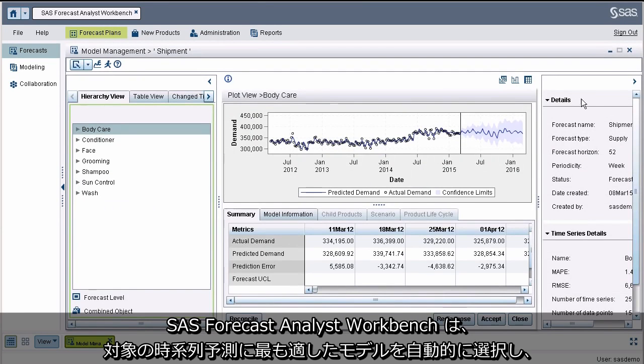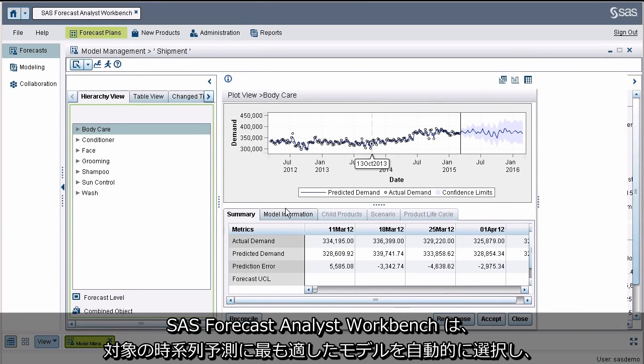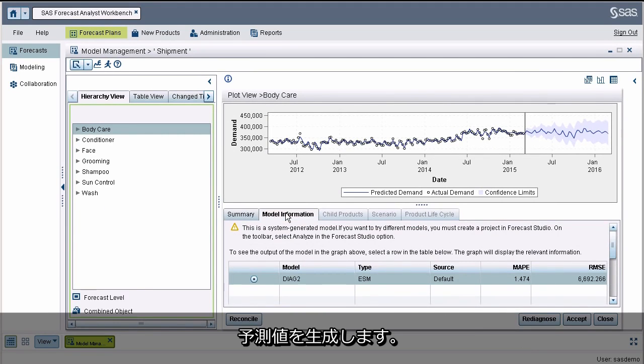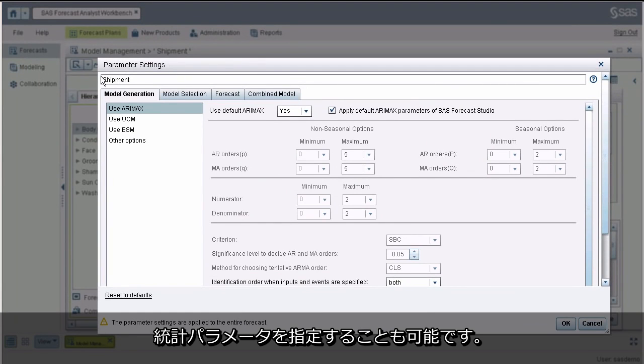SAS Forecast Analyst Workbench automatically selects the model that is most suitable for the time series and then generates the forecasted values. You can also specify statistical parameters.